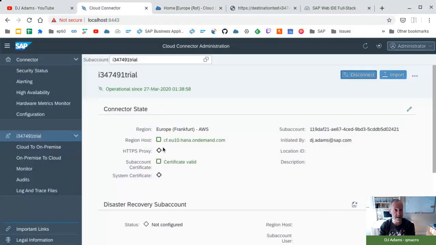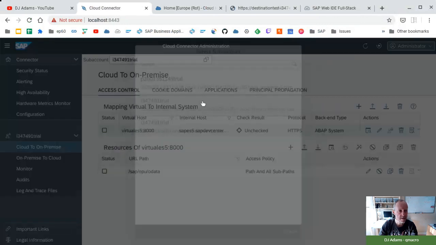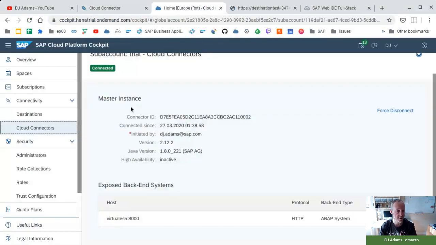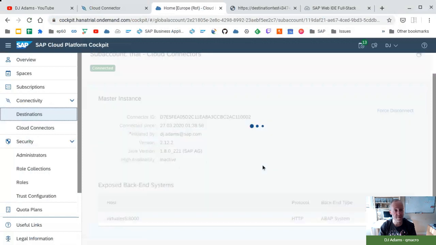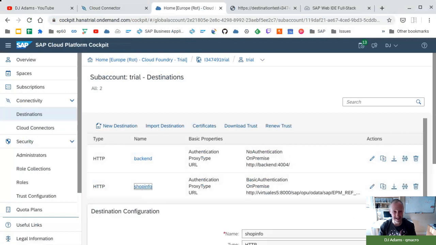If we look at the connector here, we can see in the cloud on-premise, that one is the trial one. So if we look at that one there, we can also see that it's exactly the same. I've just copied the mapping and the resources as well. So I've also defined already, here's what I did earlier, as it were, a shop info destination, which I downloaded and uploaded, and which is effectively exactly the same.